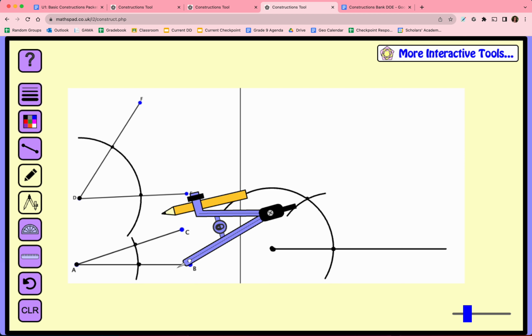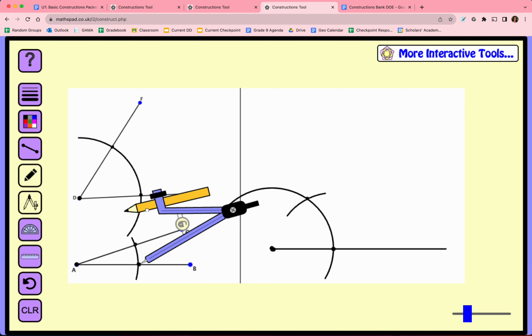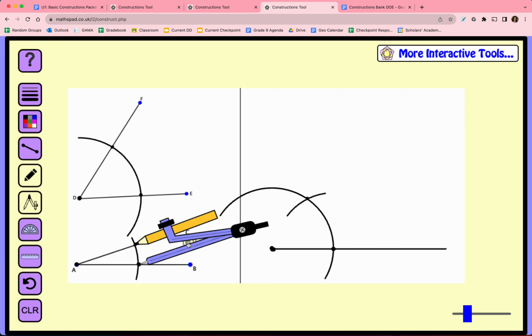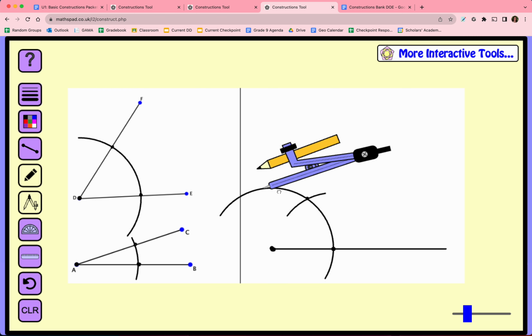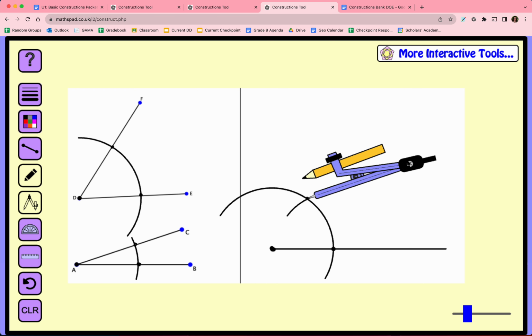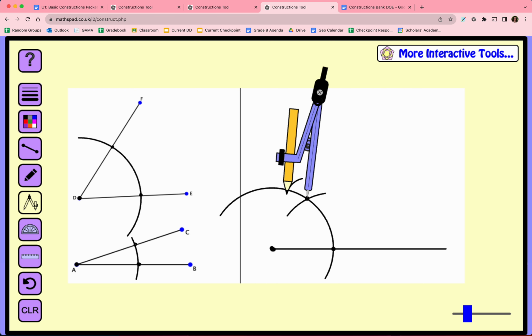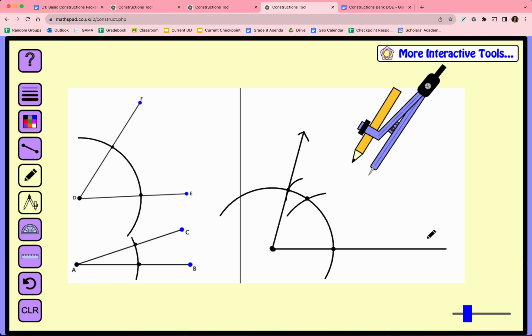So then what we're going to do is we're going to take our compass and we're going to measure the opening of angle CAB. What you're going to do now is, making sure you're not opening or closing your compass, place your needle on your intersection point here, and now you're going to make an arc that represents the opening of angle CAB. Now what you're going to do is, you can probably guess the step, you're going to take your straight edge and you are going to draw a line through that intersection point. And there you have it. This angle now that we've constructed represents the sum of angle FDE and angle CAB.